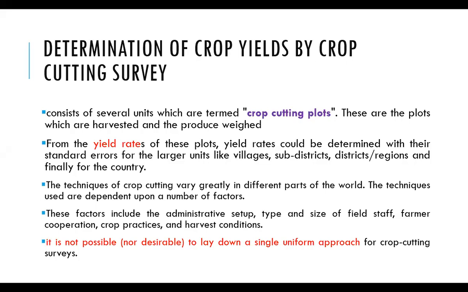Basically, like I said in class, when we talk about crop cutting survey, then we mean going all the way to the districts, going down to the town or community level, and then selecting a farmer or a farmland, a farm holding. Then on that farm holding, we can select some few plots of land. It can be a 1 meter square plot of land, but it should be done randomly. So when we get to the farm, it may be very huge, several hectares.